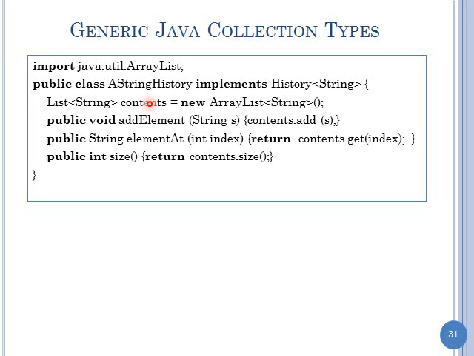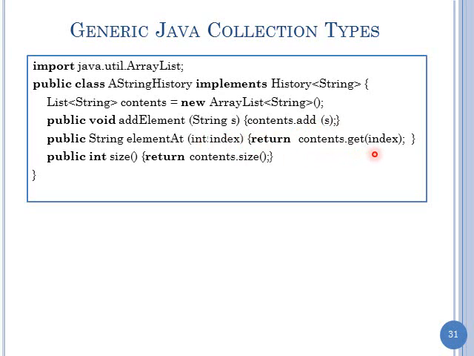I'm declaring, now that I can use Java collection types, I'm not using arrays. I'm using the list type here, and I'm using the array list type here. And those of you who didn't know this, the list and array types that I showed you earlier were actually generics. Okay? And I'm saying my list string contents is an array list of string. Okay? This is the class, this is the interface, and my add element just forwards this method to contents.